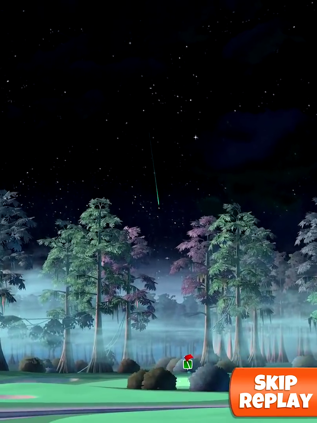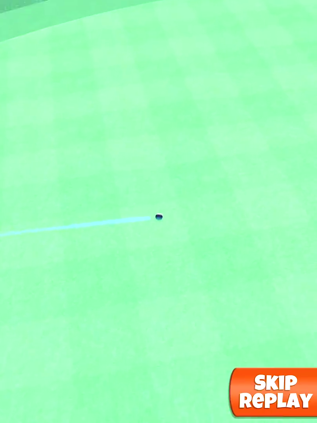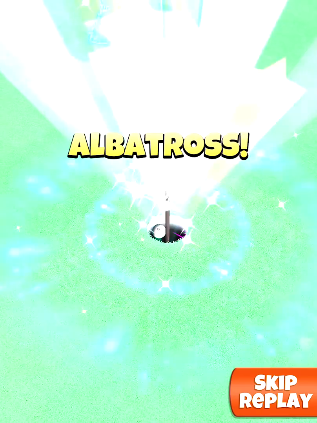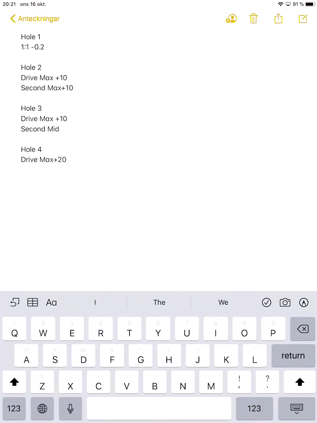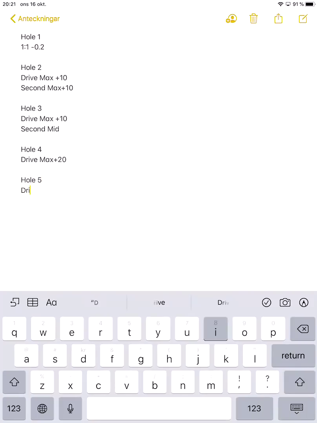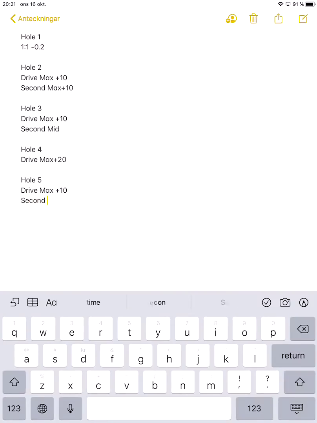Reason we play max, even though we are closer to mid distance, is to compensate for the push we're having coming left to right. Very nice shot, we're getting that one in for an albatross. So we go over to our note here, and we play hole 5, and we play that one dry with max plus 10. Second shot, we played max with nothing extra, even though we weren't in complete max distance.